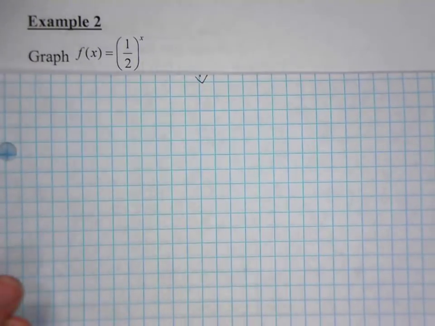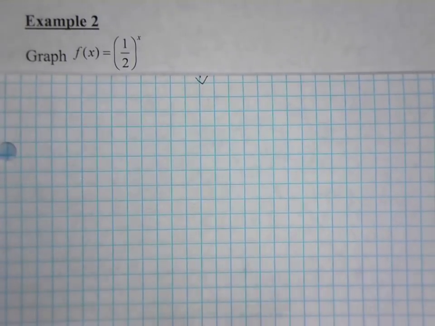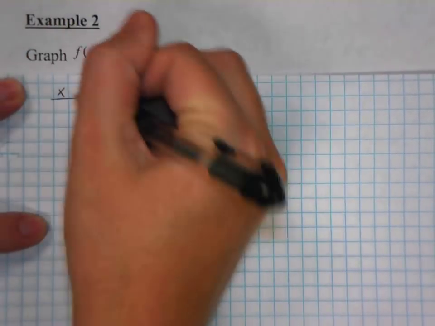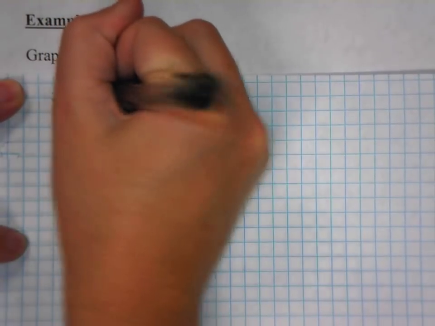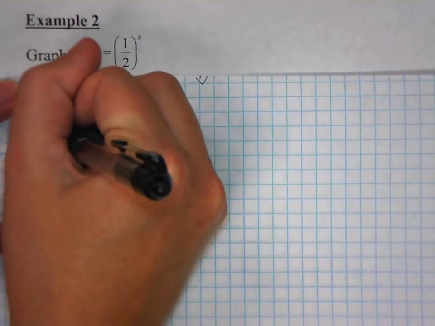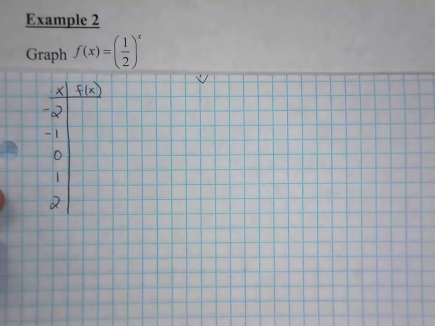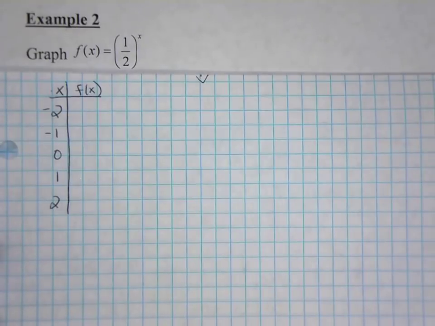All right, so our next example is to graph f of x equals 1/2 to the x power. So same way to start off the question, I'm going to go ahead and make a table of values. And I'm just going to choose the same x values: -2, -1, 0, 1, and 2. If you were making this table on your own, you really could choose any value you want for x. My reason in making this choice is to try out some negatives, some positives, and also 0.